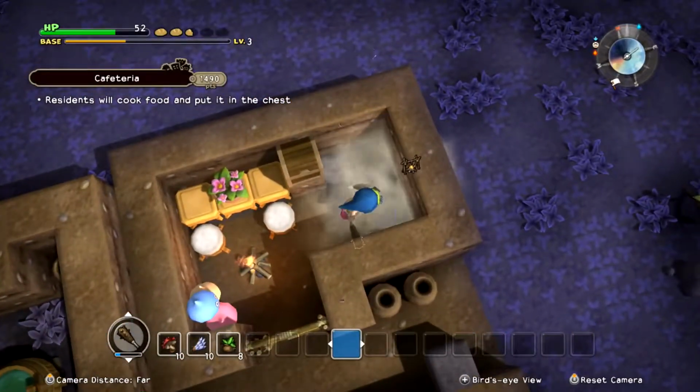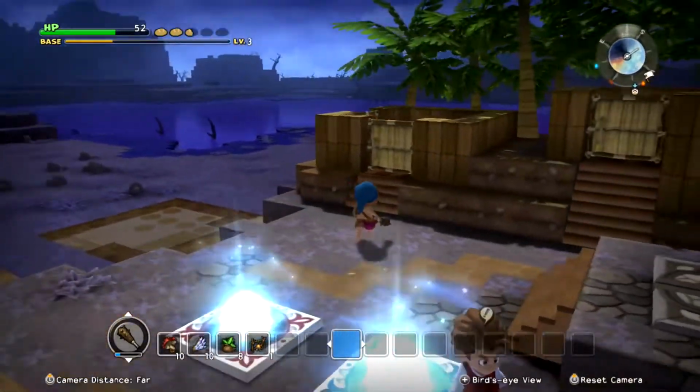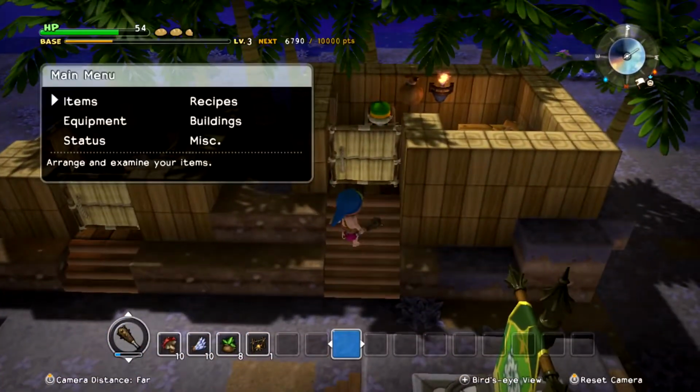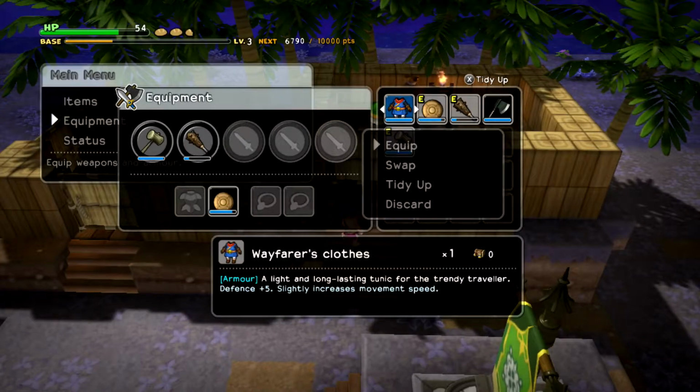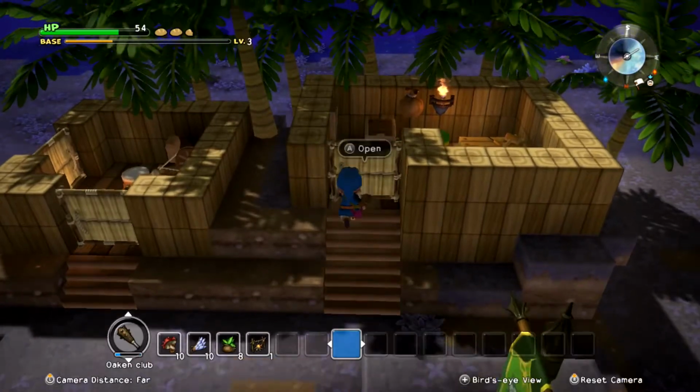In here already. Yeah, empty room, boohoo. Bear with me, I am upgrading it. Oh, you know what I should do? I should almost definitely put my clothes on and equip that as well. Oh, look at the iron axe, that's fantastic.